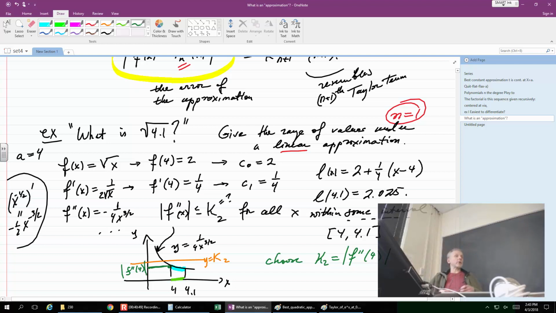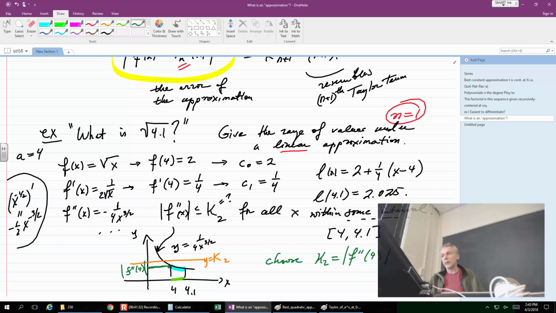Why? The picture suggested it, but can you justify that choice? The function is decreasing. I intentionally plotted a decreasing function so that it's clear what value to pick. Can you tell why the function is decreasing in the first place? That function is 1 over x to the 3 halves, right? We know from calculus 1 that it will go like this. It is decreasing. It has an asymptote, so it is a familiar function.